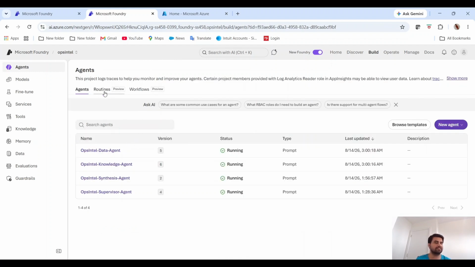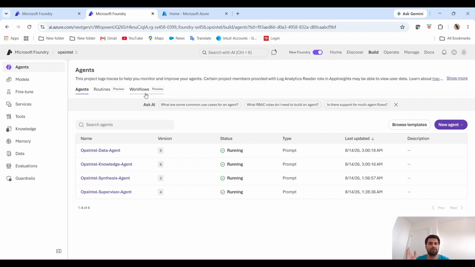So one is agent, one is routine, one is workflow. Coming to the routine part, these are used when we want an agent to run automatically, or when we want to schedule it.